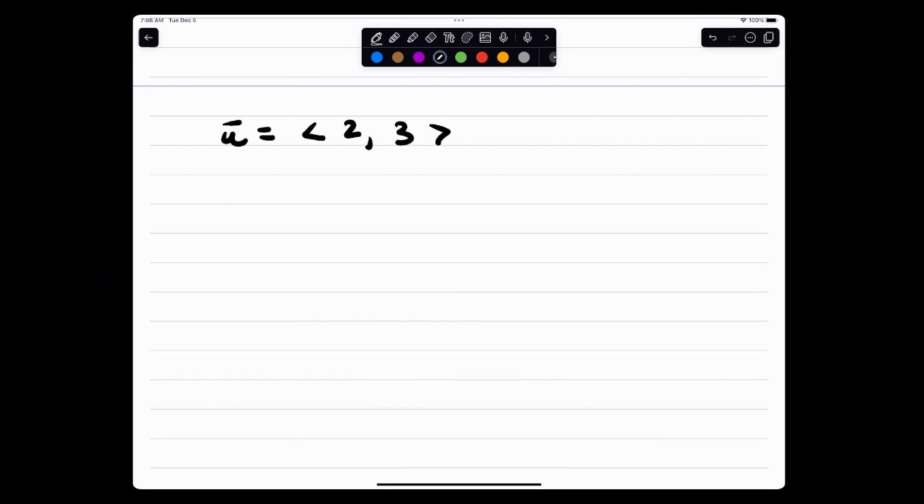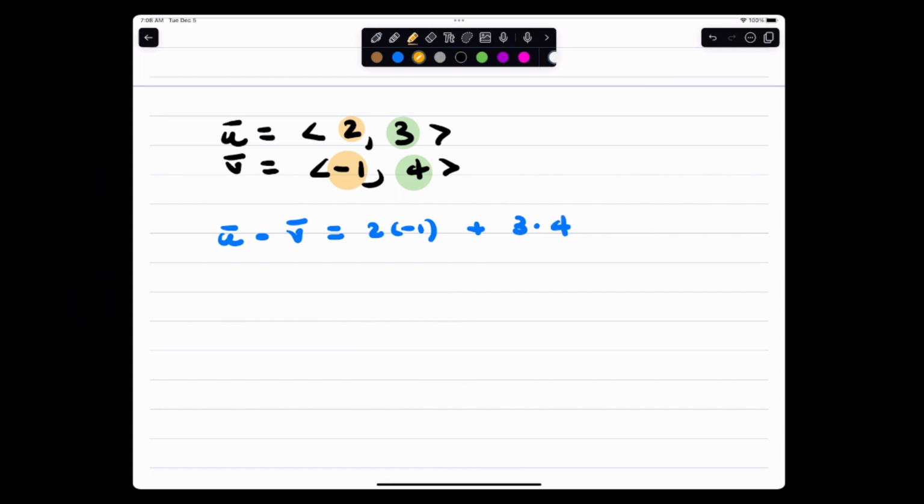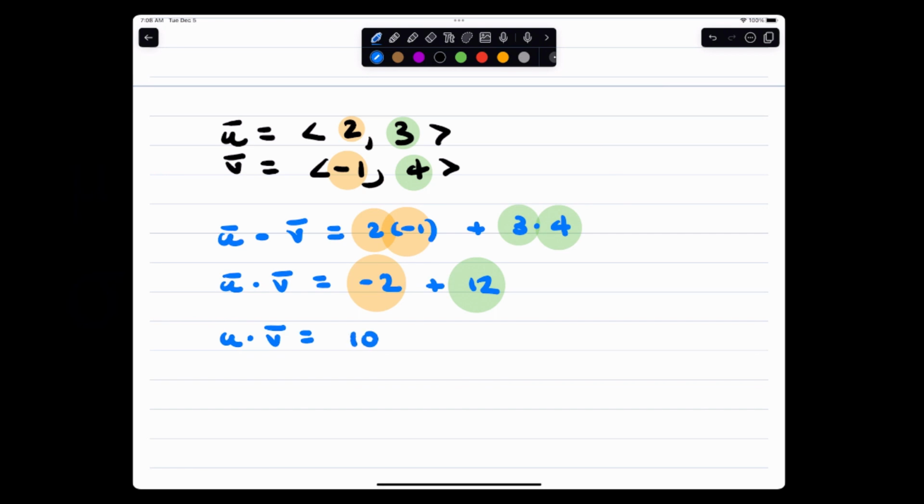Here's vector 2, 3. Okay, and let's say here's vector negative 1, 4. So if we want the dot product, this is vector multiplication. That's defined this way. Let's go back to our orange and green, okay? You see this orange? You see this green, okay? What you do is you multiply the horizontal components together, and you add it with the product of the vertical components together. So this is negative 2 plus what? 12, okay? This is how you define the dot product. This is vector multiplication. And then you can say, oh, that's positive 10. So, ladies and gentlemen, this is what we call the what? This is our dot product.